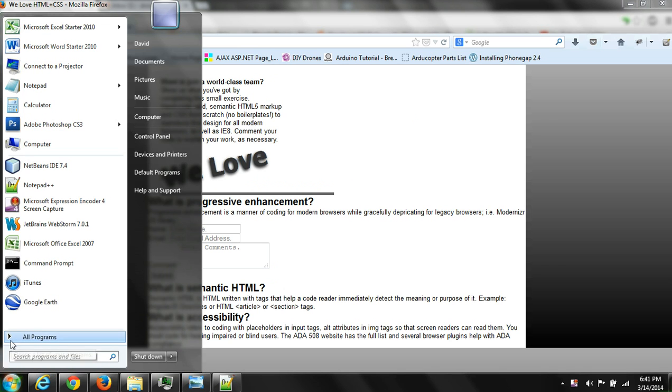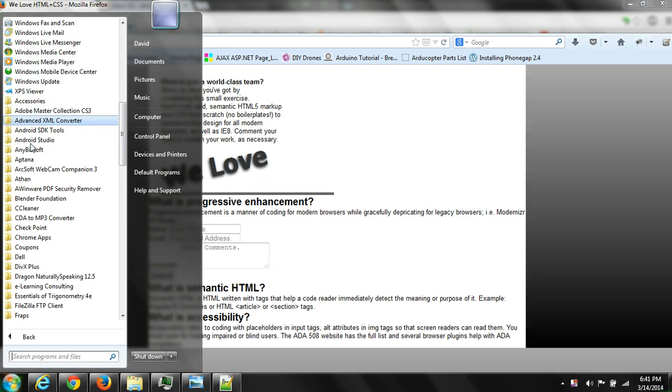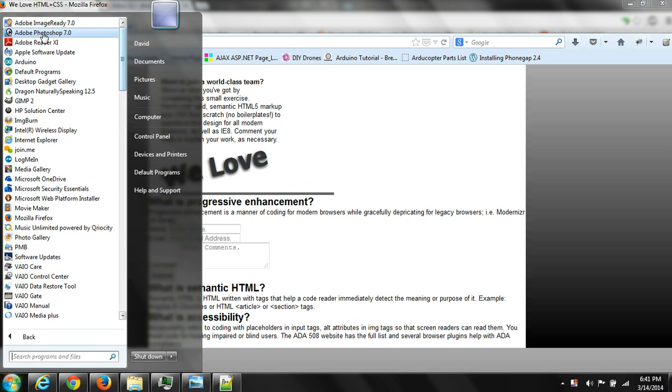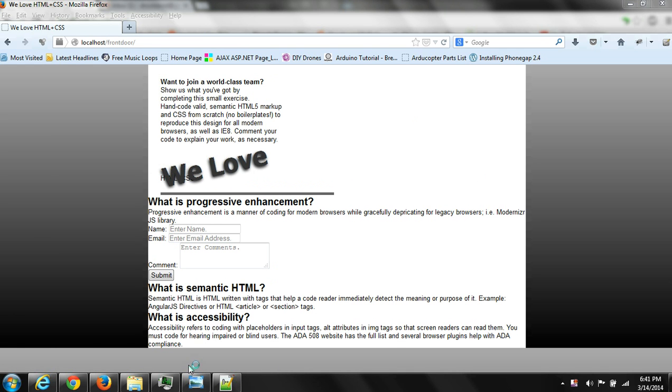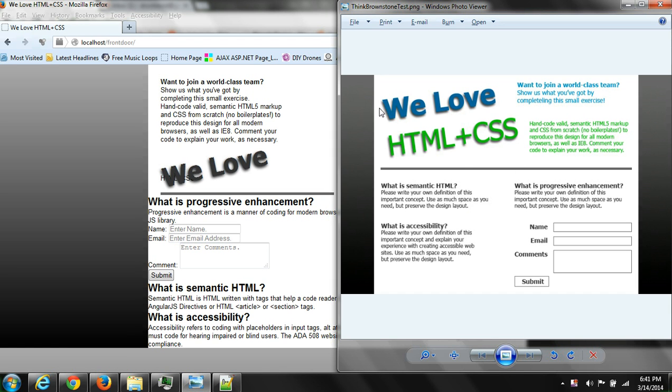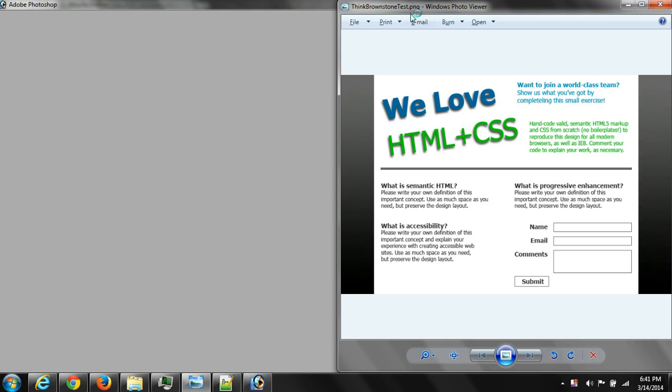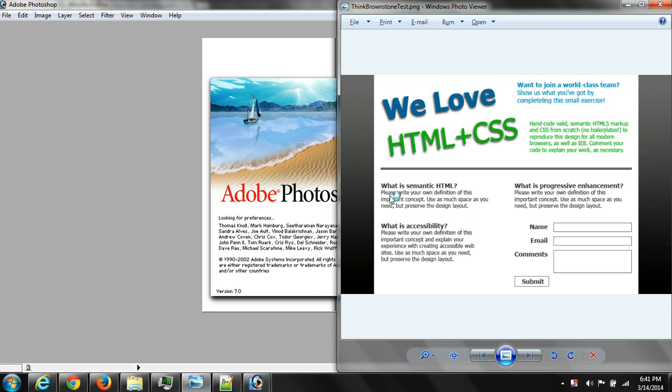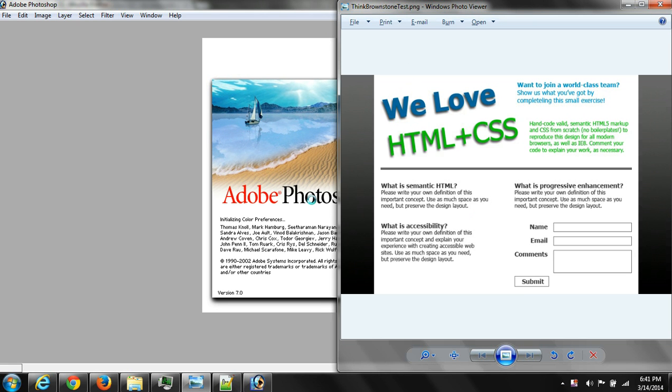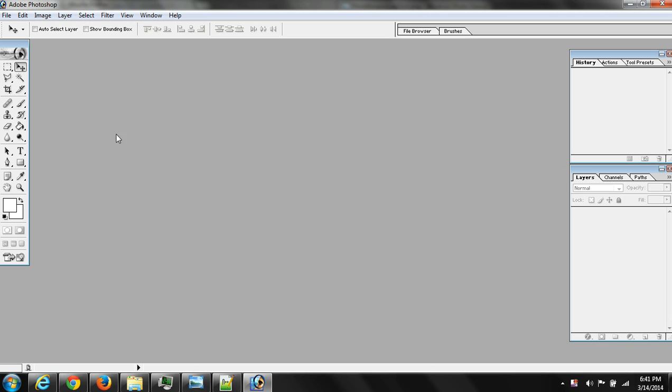So we will open up and get Photoshop. I know it's up here somewhere. Photoshop, and I will show you how to get the exact color. Remember, this was sent to me as a PNG. So imagine you have a client, and a client wants you to duplicate what their graphic artist has done. You need to be able to mimic these colors exactly, not close to it, it must be exact. So I'm going to bring this graphic into Photoshop, and then I'll show you how to get the exact color. So let's go File, Open.